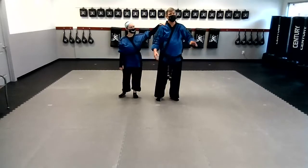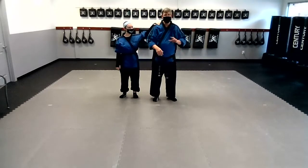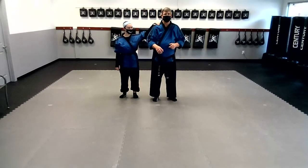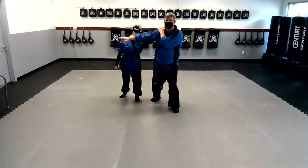Okay, awesome. So we're going to mirror this for you guys instead of doing it in the same direction. So, again, this is for a right hand shoulder grab. She's grabbing hold of my left shoulder with her right hand, again, for mirroring purposes. My right hand comes up, chops right here. I'm going to step forward with my right leg, pull it forward, and I'm going to chop in.